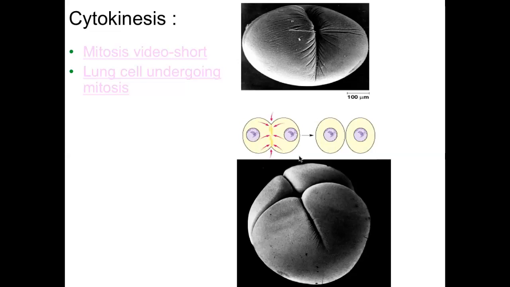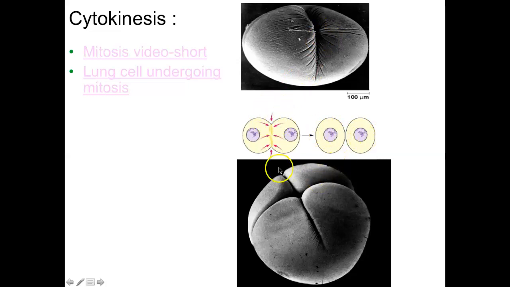Cytokinesis is a process that follows mitosis, or it's associated with the last phase of mitosis, but it's literally cutting the cell in half. So you can see that we have one cell here, but it's starting to really form a deep groove down the center. This groove is called a cleavage furrow, and the cleavage furrow will deepen until the cell splits in two. So what you see here is what's happening right here, and the cell split in two.